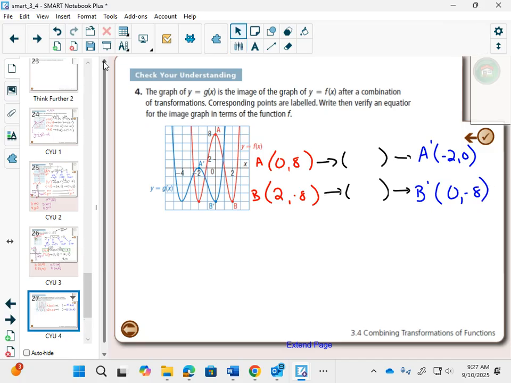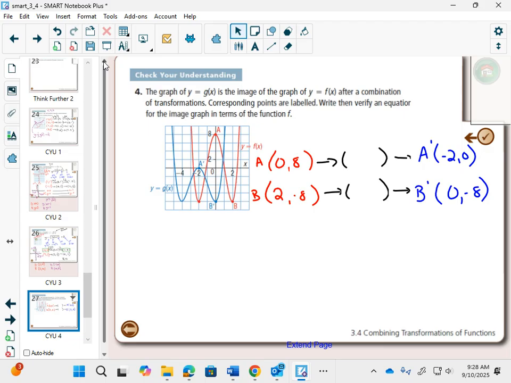Now we did a similar question yesterday, but yesterday was easy because there was only one arrow, and you probably could guess and check and get it right away. With the two sets of arrows, sometimes you might guess and check for a while and nothing works. So I'm going to give you a systematic way to figure this out. And the systematic way means we have to find what the stretches and compressions were first.